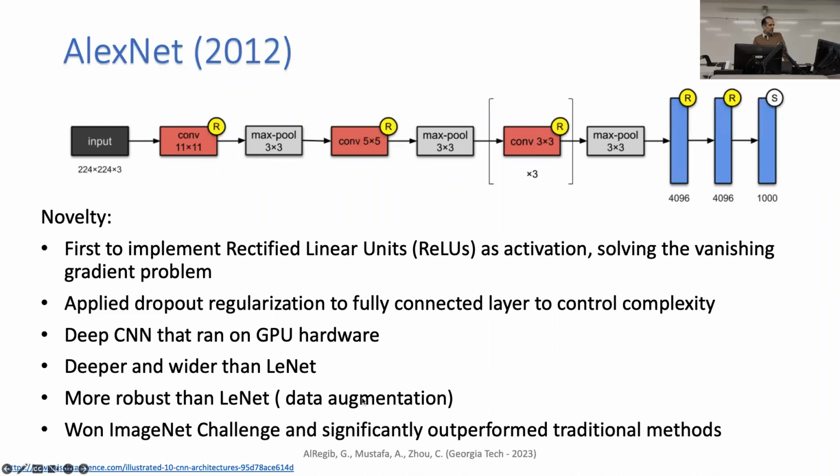He implemented, and we'll talk about this later in the semester, data augmentation. Basically, he managed to make it more robust by adding data augmentation. Augmentation means take an image, flip it, rotate it, different tricks. This is the augmentation of the data, so the network becomes more robust. So he demonstrated that it can be done. And of course, he won the challenge for ImageNet.